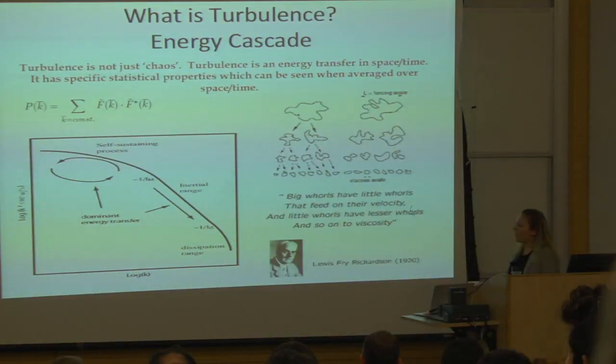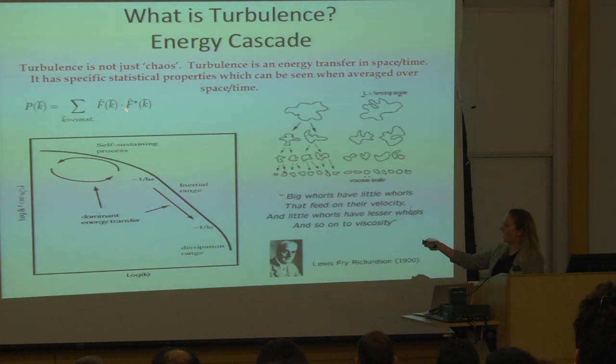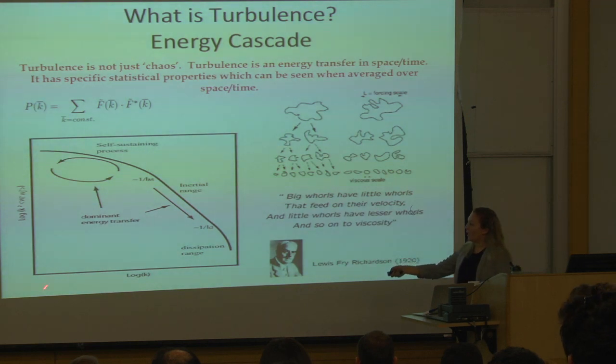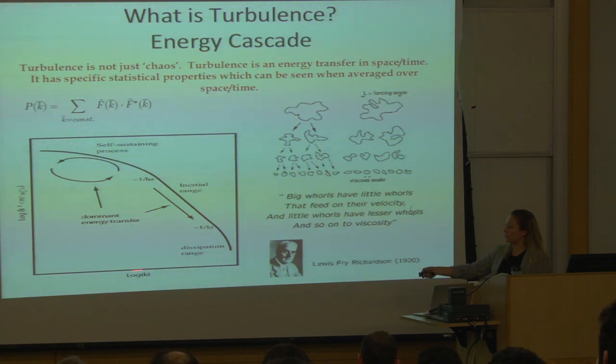So one common statistic that people in the turbulence community discuss and would like to measure is something called the Fourier power spectrum. You can either define it temporally or spatially. Here it's a spatial power spectrum. This K is the wave number, which is the inverse of spatial scale. And you have amplitude or power of some quantity. So it could be, for example, the kinetic energy. So this would be kinetic energy amplitude as a function of essentially spatial scale on this axis. So this is a cartoon.